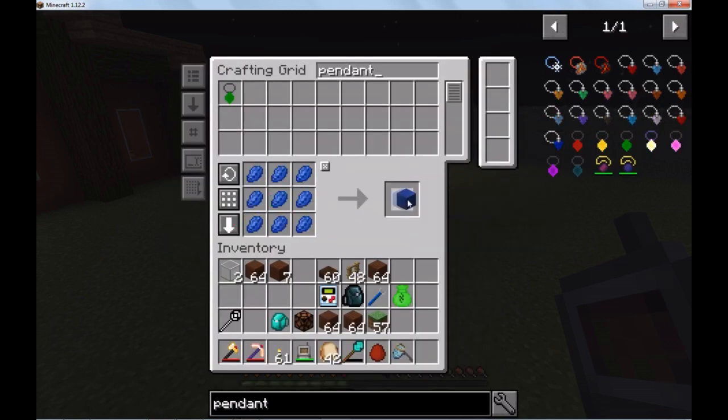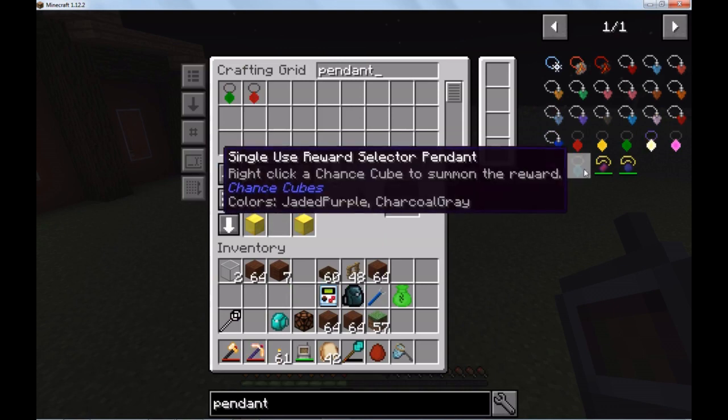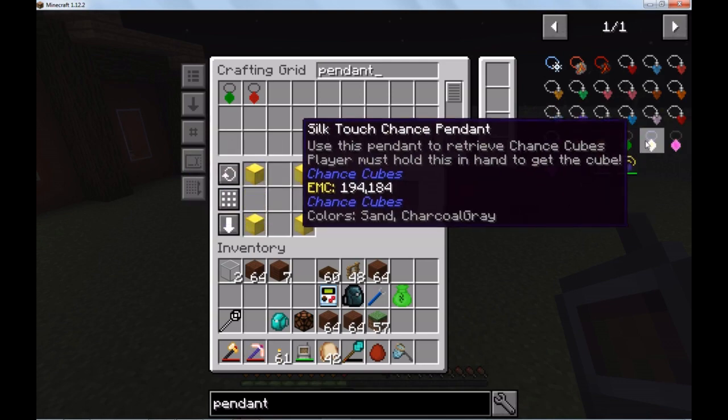What are we missing? Lapis blocks. 1, 2, 3, 4. Because I don't trust these. Oh, that's cool. I'm guessing these are uncraftable, though, yeah?